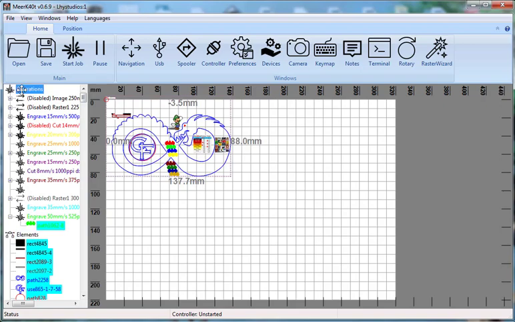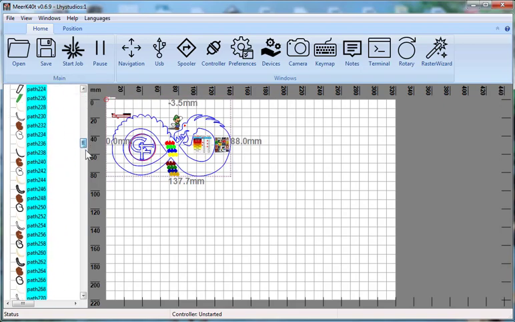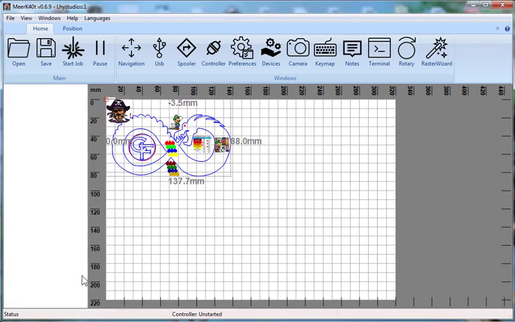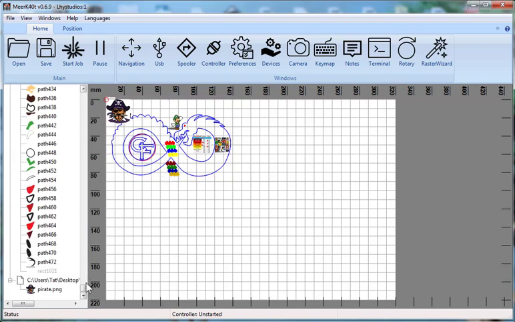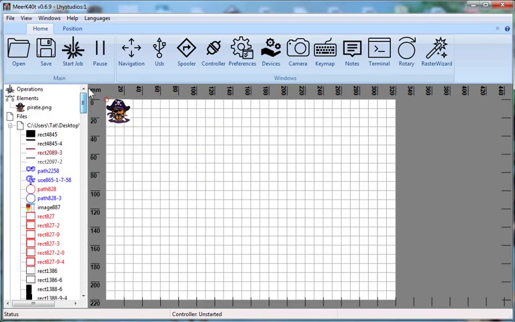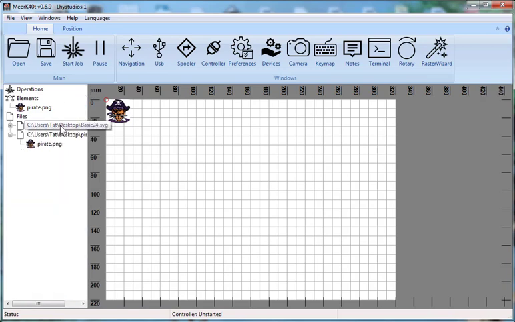The other item is the final one. When you select some stuff, you'll get files, which appear down here. And the main thing with files is so that you can reload them. So if you go and click on this one and you say reload, it will reload this file. So basically it's just down to the pirate again. So while it still has all this stuff here, it's just the pirate.